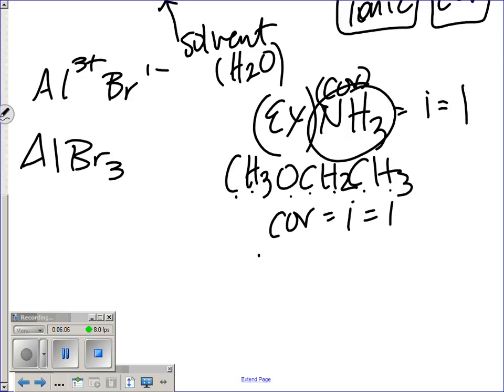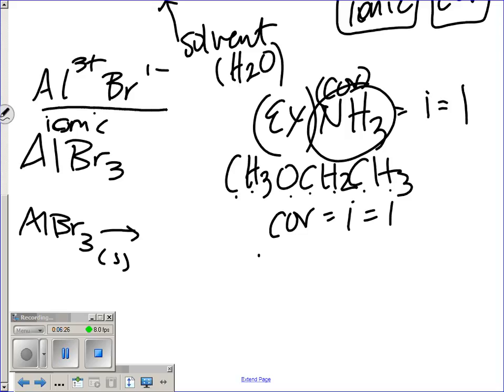So this one in particular, I want to actually write out as a dissociation, because it is ionic, so it will dissociate. So that's going to be AlBr3, a solid, dissociating into its different ions. What's one of the ions that it takes on? It's the ions that made it up. Aluminum, what? 3+. Ions have charges. So there's 1 aluminum because there's a 1 subscript here. How many bromines? There's actually 3 here, right?